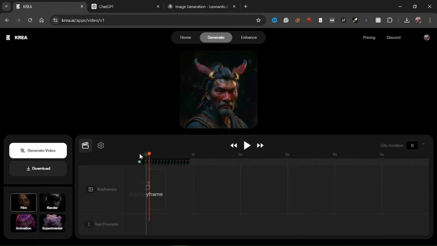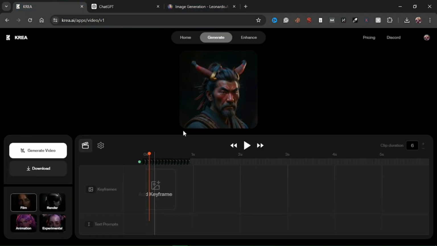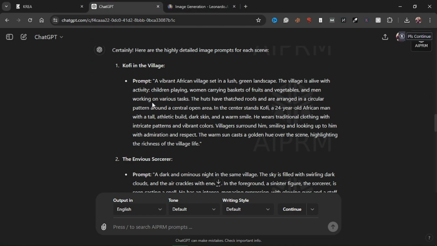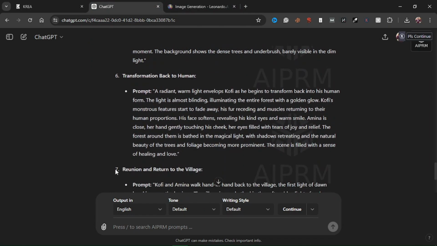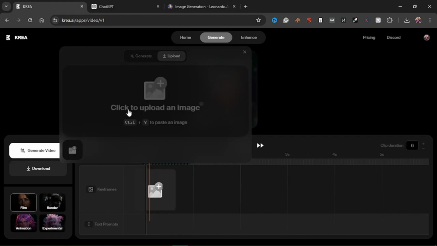The first thing you're going to do in creating such videos is to download each of these images first of all and add them here as separate keyframes. After downloading the images, for the purpose of this example, you'll be expecting 7 images. So you just click on add keyframe and you click to upload an image.